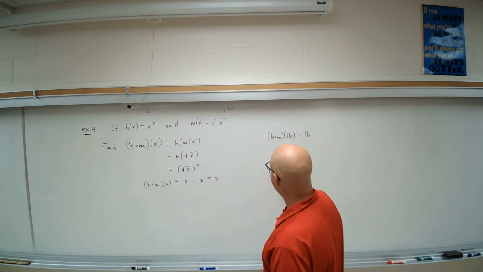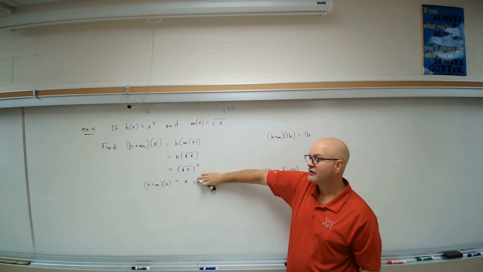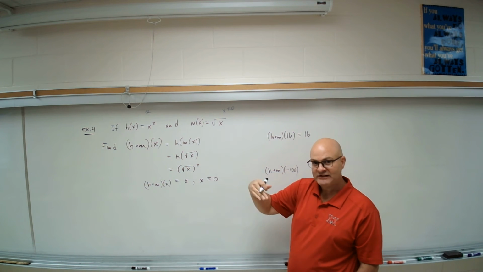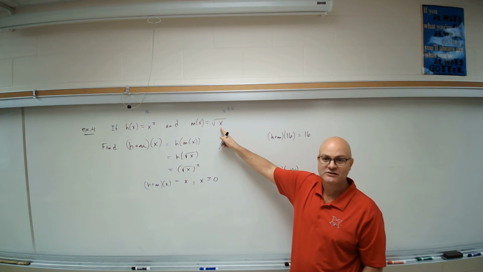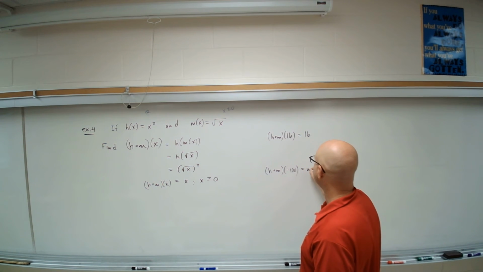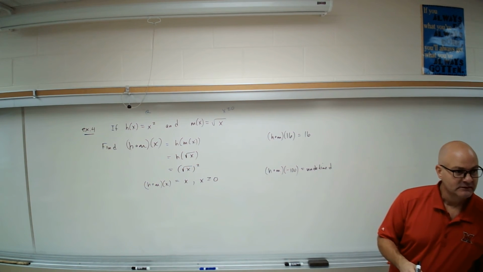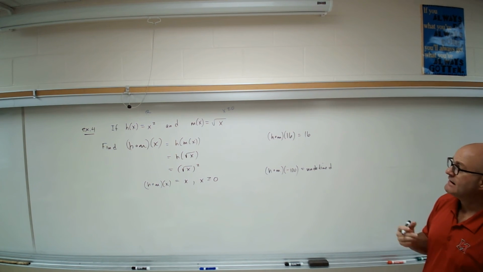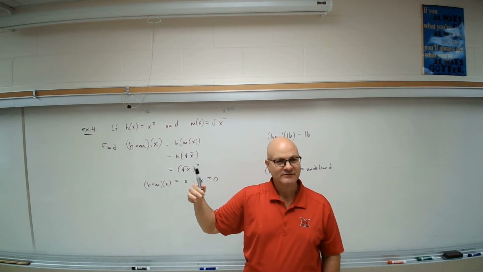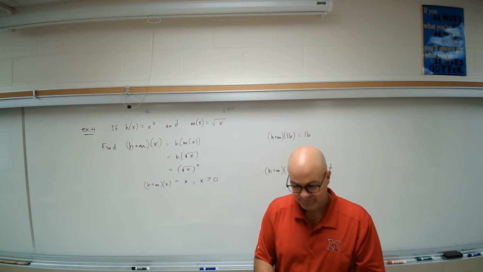For h of m of negative 100, well, if you didn't have this here, you'd think the answer was negative 100. But you'd be wrong, right? Because if you did the two-step process, it would fail right away because you can't take the square root of a negative. So because we have this domain restriction, we can just say that this is undefined. And it's kind of interesting if you want to look at it: if you did m of h of x, it has no domain issues. It's all reals, right? Because the first function's fine and the final answer's fine.